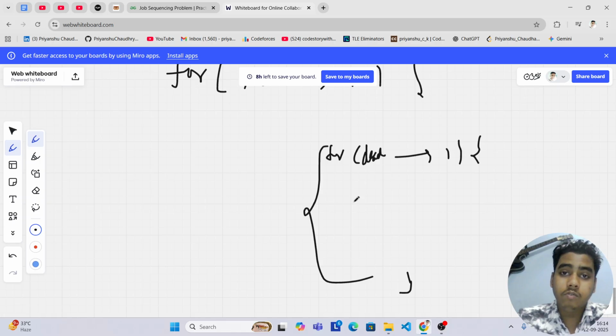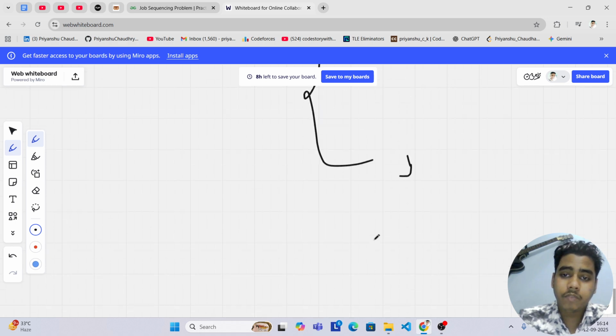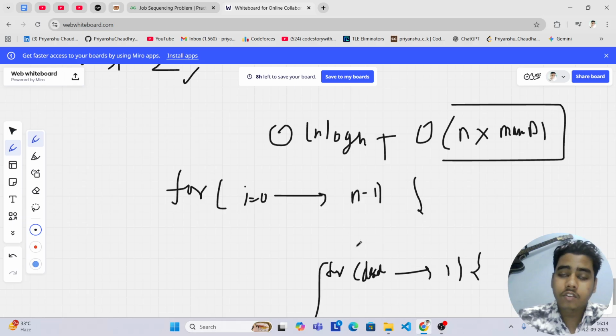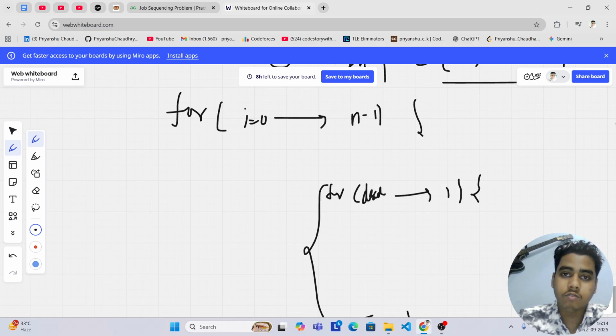How? We can use DSUs. So we all know about disjoint set union. If you don't know, you can also solve this using the hash array of true and false boolean array.